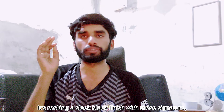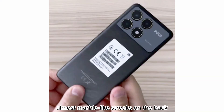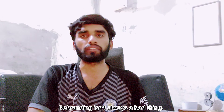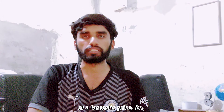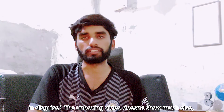First things first — the phone itself. It's rocking a sleek black finish with those signature almost marble-like streaks on the back, a dead ringer for the Redmi K70. This leak practically confirmed the rumors — the POCO F6 Pro might be a rebranded K70 for the global market. Rebranding is not always a bad thing. I remember the POCO F3 was basically a rebranded K40, but it became a fan favorite for its killer performance at a fantastic price. So could the POCO F6 Pro be another value champion?